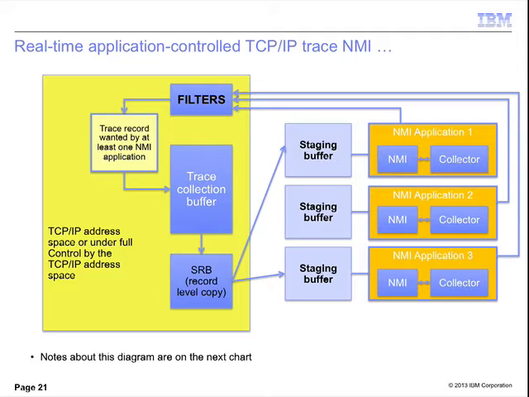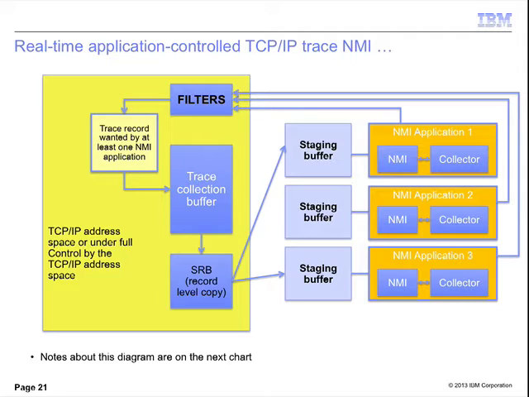What you see in this picture is a set of network management applications on the right, and they're each independently setting filters. One of them may say, I want packet trace data for this set of IP addresses. Another one only wants data trace data for this set of ports. Maybe they're setting things that overlap or not. So you set the filters.